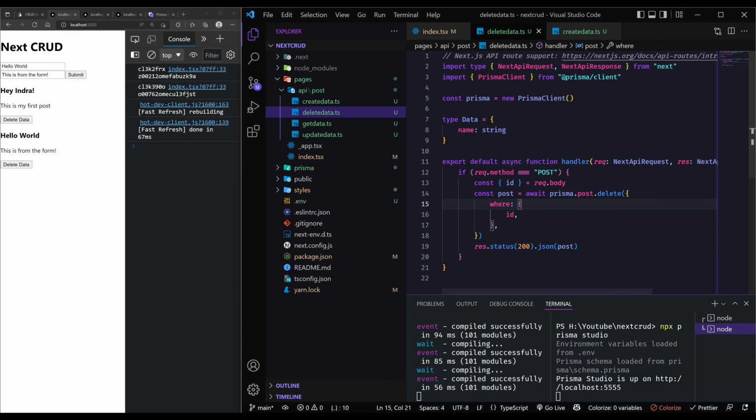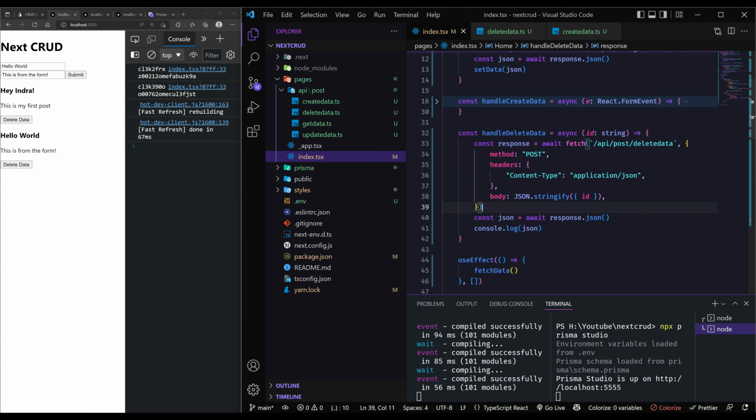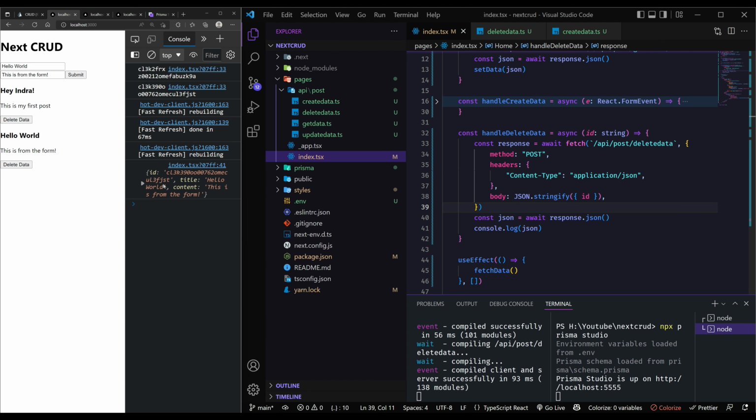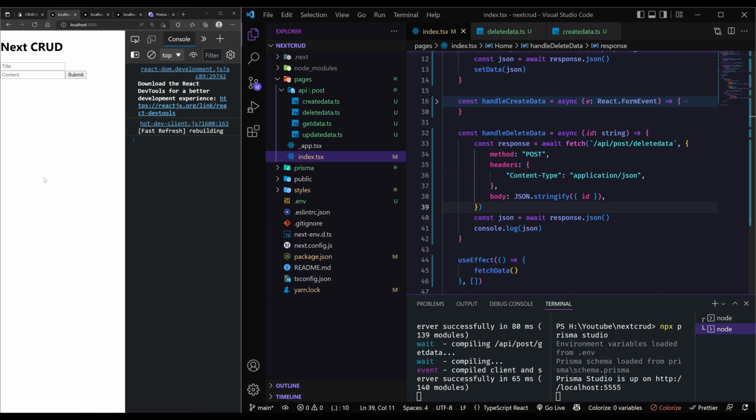So exactly like that. Okay, so the next thing, we can try our delete data, and let's see if it's there. We delete and see the response. Yep, if I refresh here, I only got 1 data.